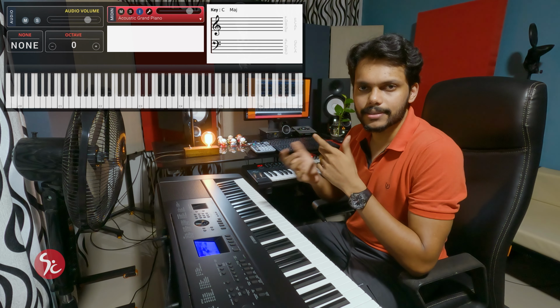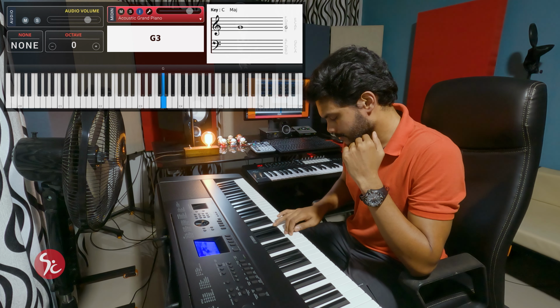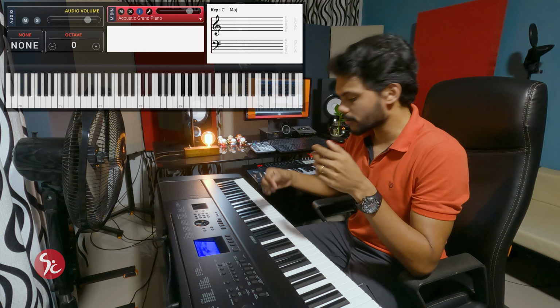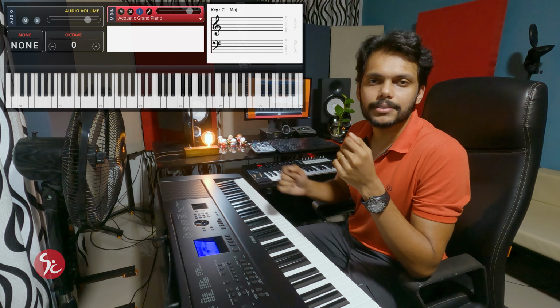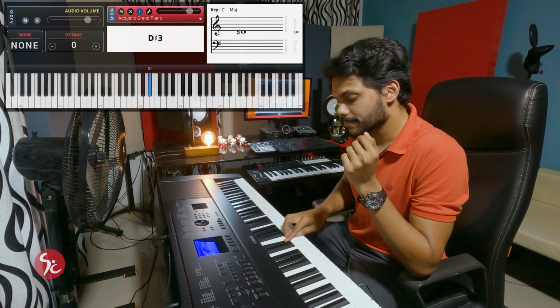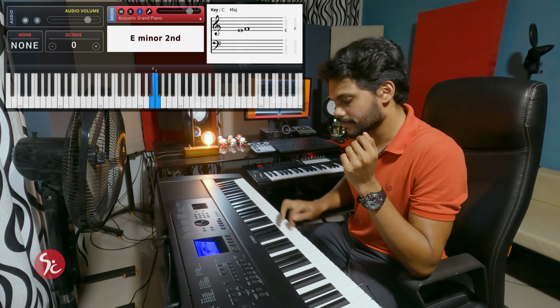The first one is the Chalanata raga itself. I'll just play. Here, the identity for this raga comes only when the interval between the major third and the minor third is there, or the minor seventh and the major seventh is there. If those two are not there, then it is not Chalanata raga. I was mentioning these two intervals. This is actually the identity for this raga.